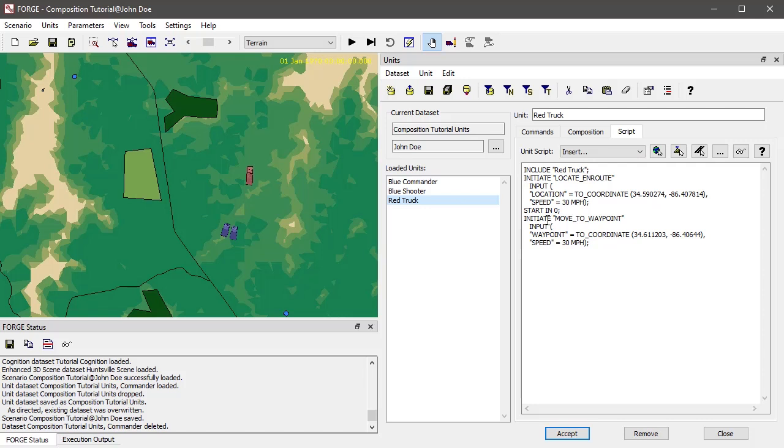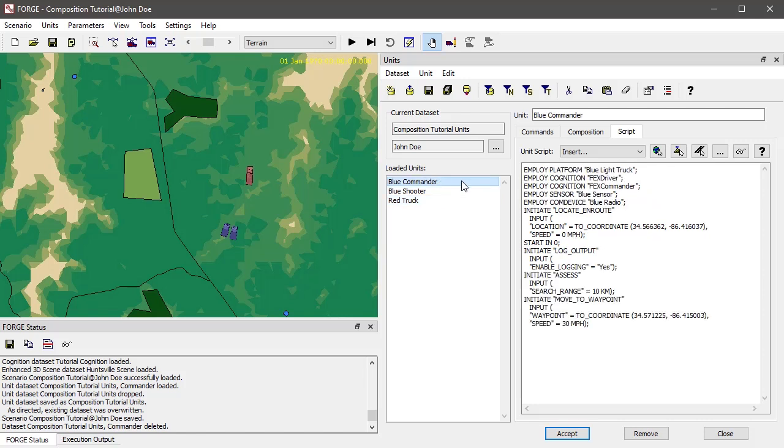We very rarely ever do that. We only do it for teaching purposes or for just ad hoc purposes. We very, very rarely will specify the composition directly in the script of an individual unit. Instead, we will use a dictionary entry.